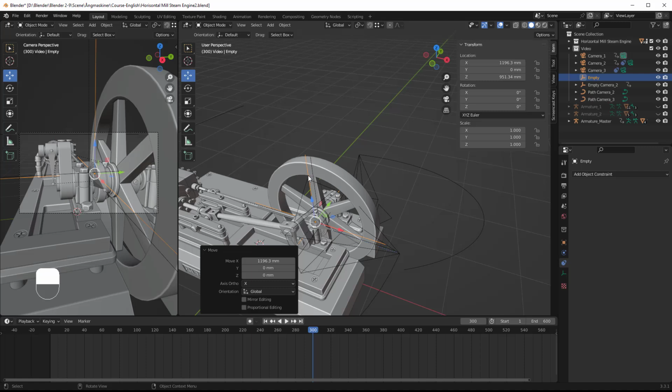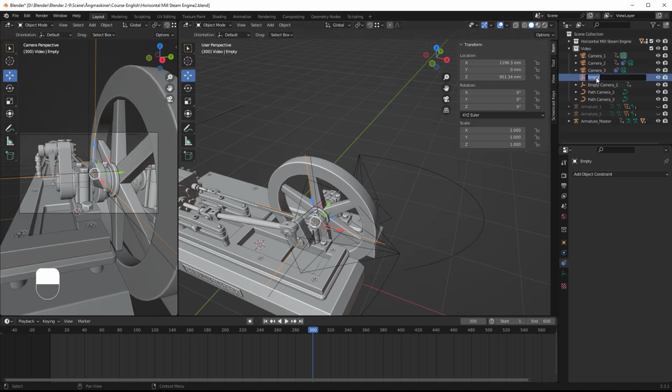And when we have the empty selected, we come over here, double click the name, and then we type empty camera_3, so that we know that this empty belongs to camera 3.